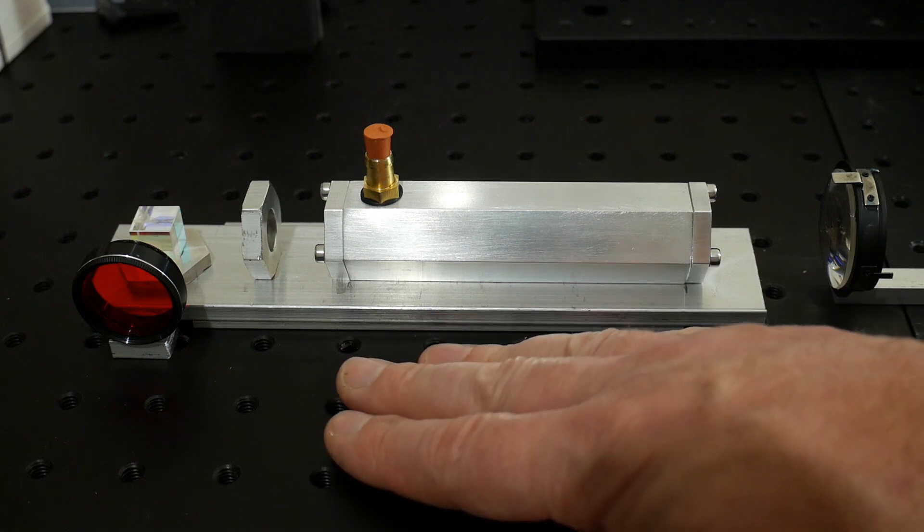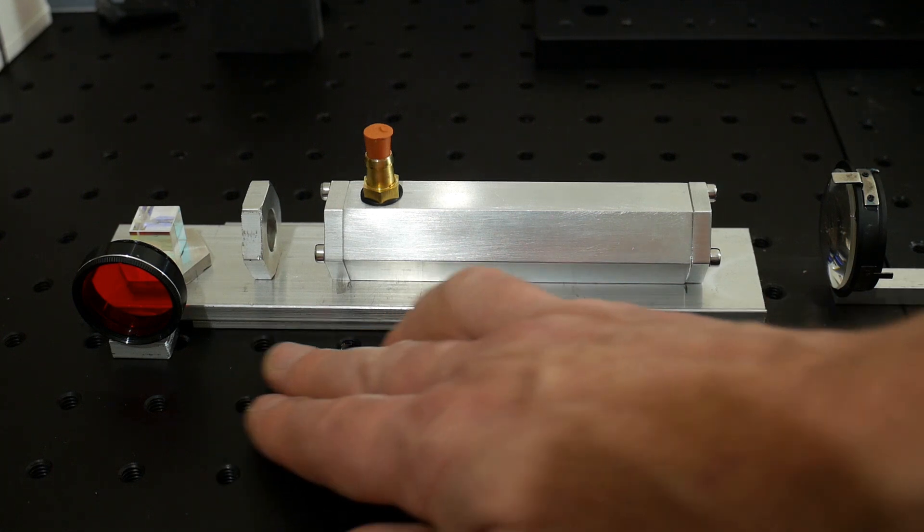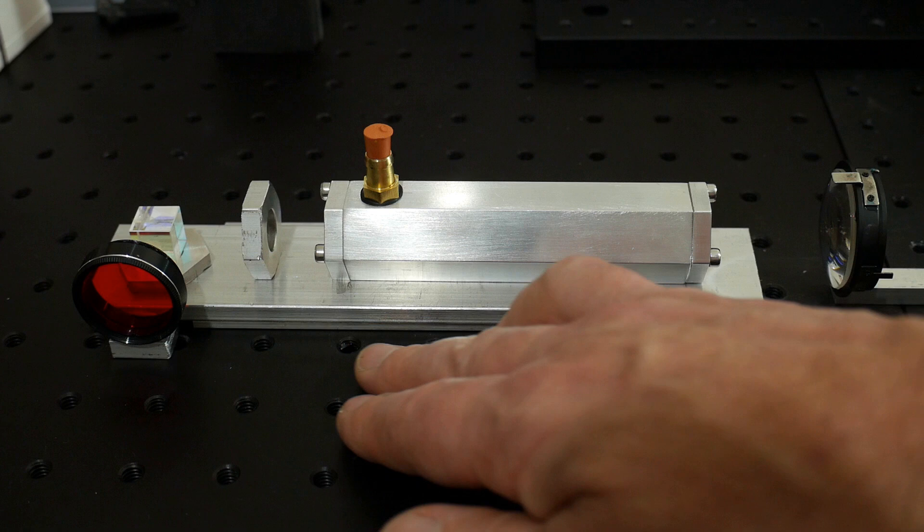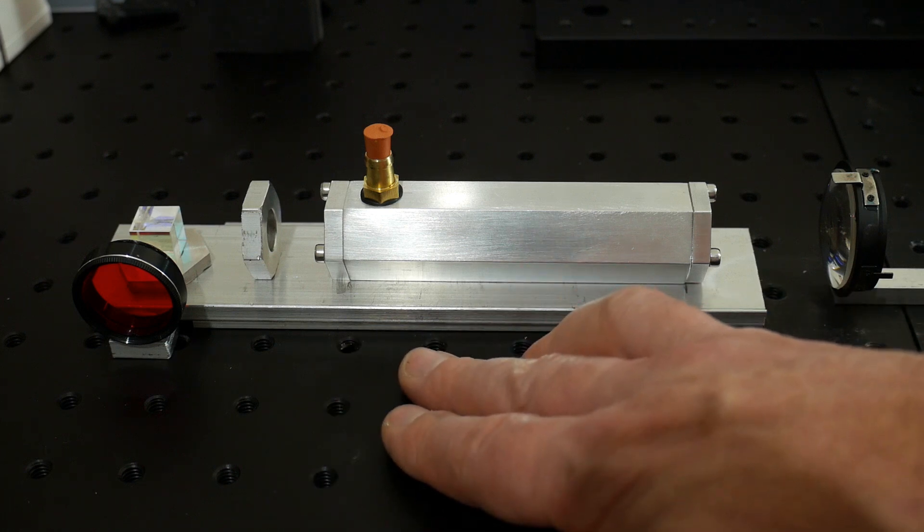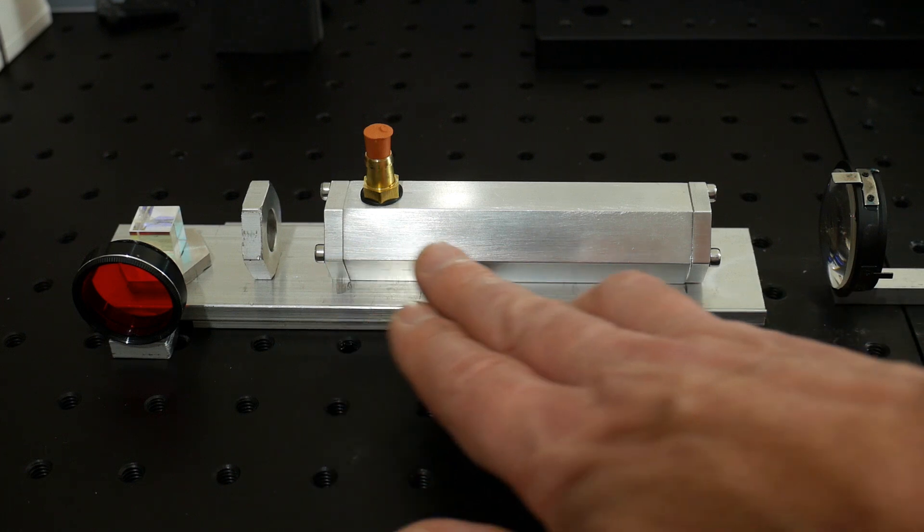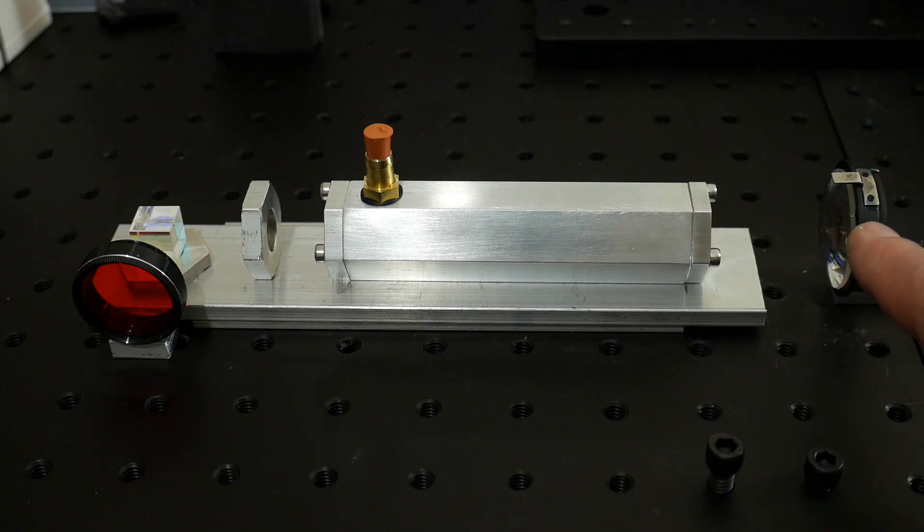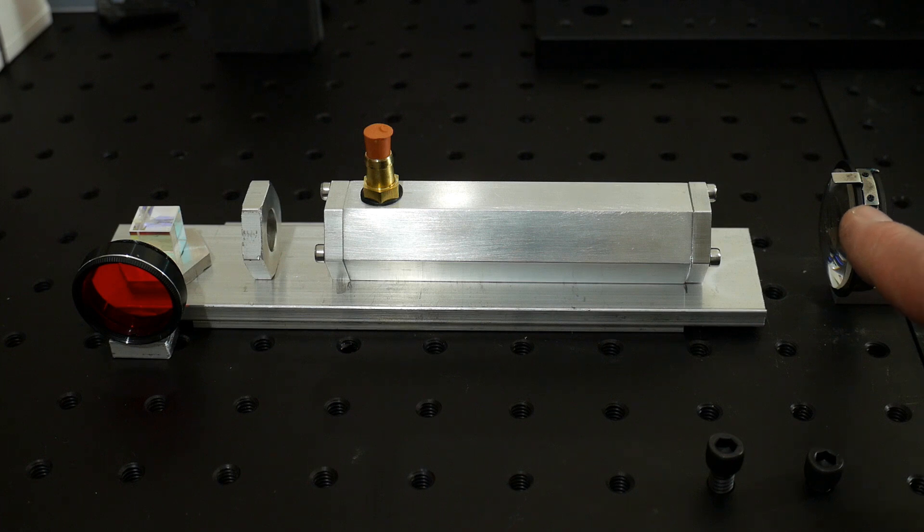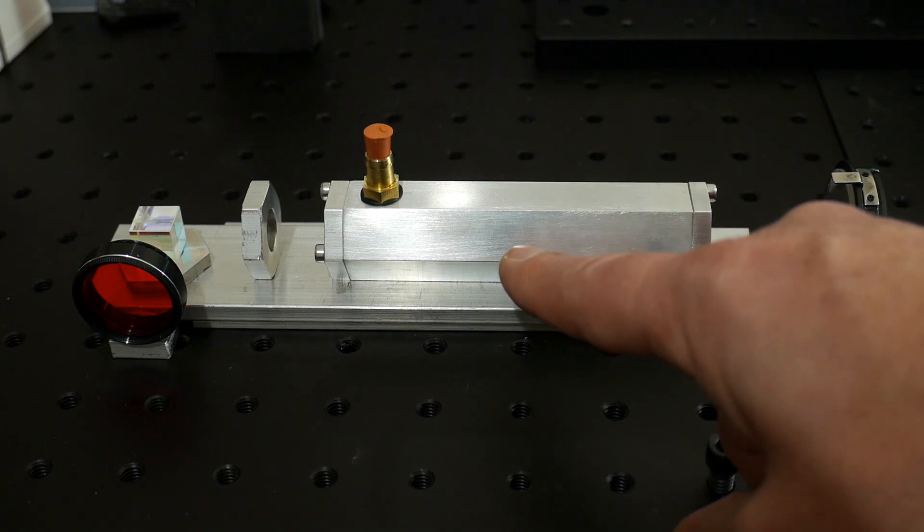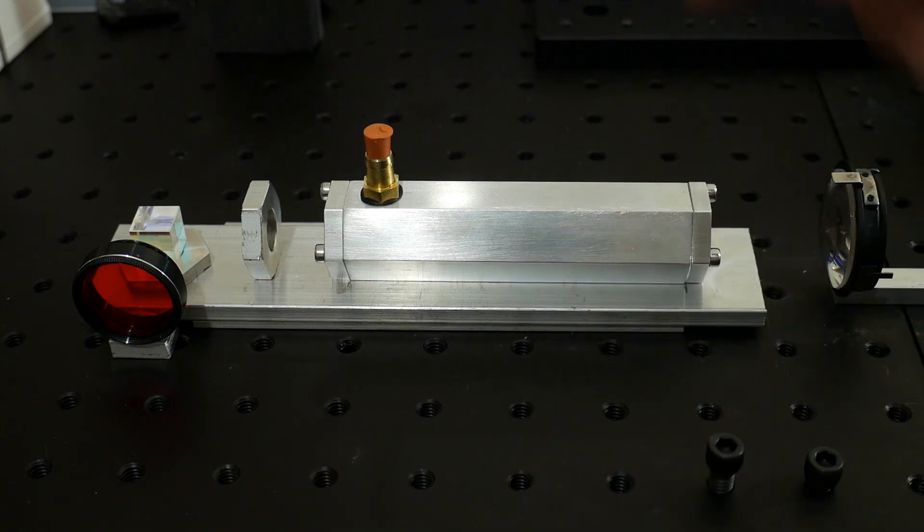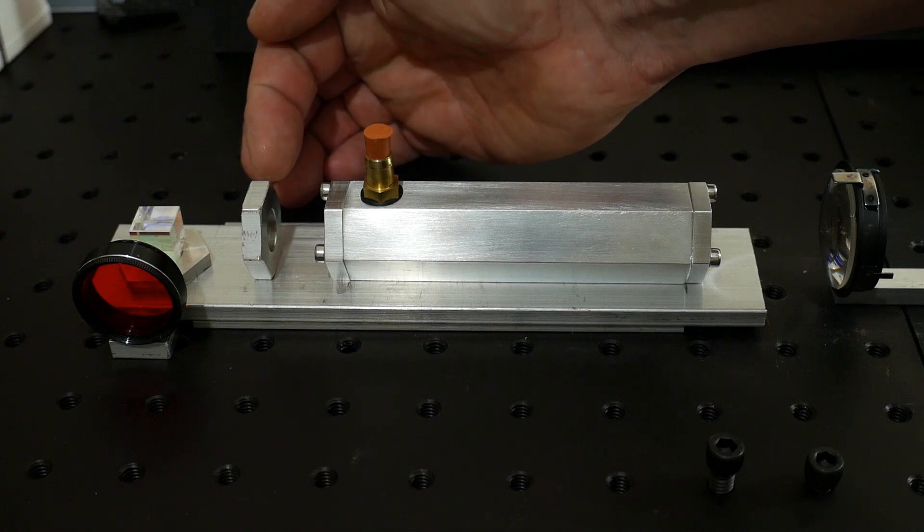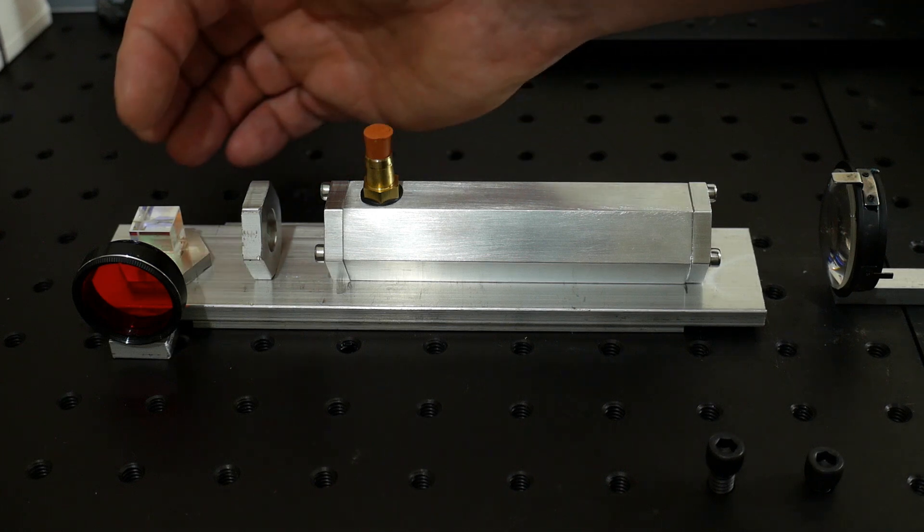I have my Raman laser experiment set up on the bench now. The layout of this approximates that shown in the diagram previously so it should be fairly easy to follow. In the center here I have my homemade Raman cell and then to the rear of it I have an objective lens that's going to focus the 532 nanometer pump light in through the end window into a point into the middle of the cell.